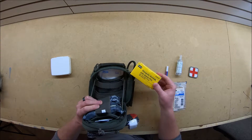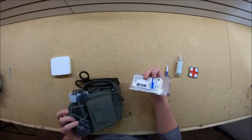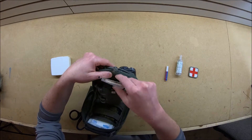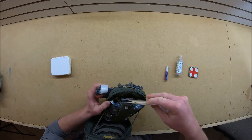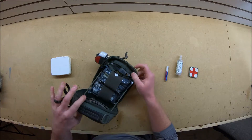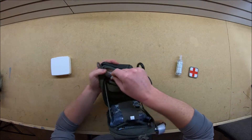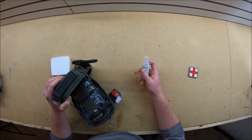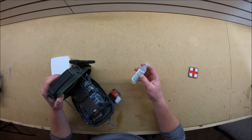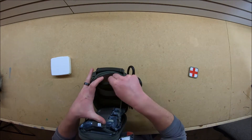I got a triangular bandage with safety pins in case you break an arm or anything like that. I got some Steri-Strips - they're great for if you get a pretty decent sized wound, you can pull it closed. We're going to tuck these down in here as well. Got a little thing of liquid skin, just going to tuck that into this pouch here. Then we have eye wash - I've had to use three of these so far, usually from a wood chip or a little piece of metal, but it definitely helps to flush it out. Just going to toss those in this mesh pouch.